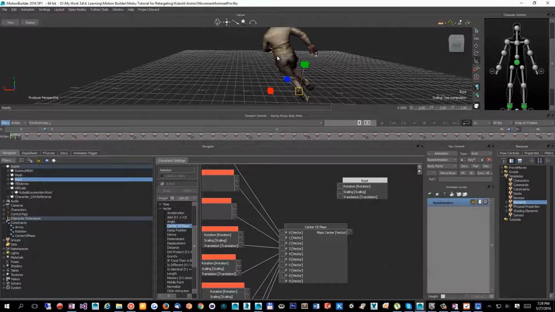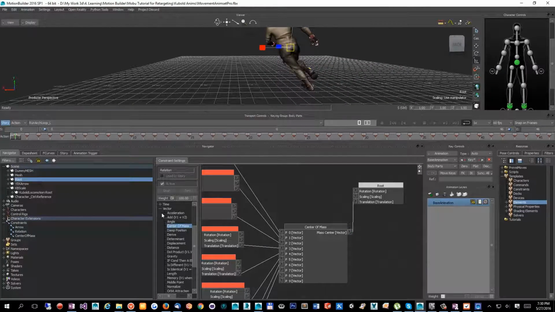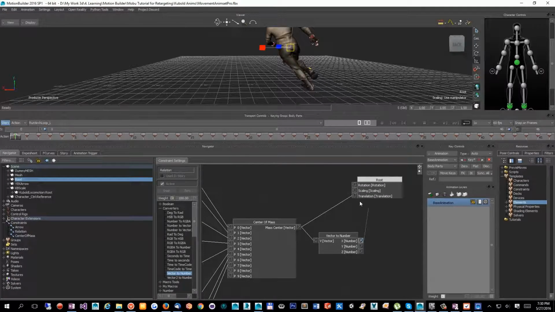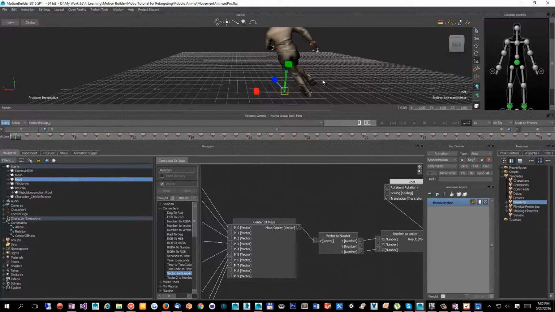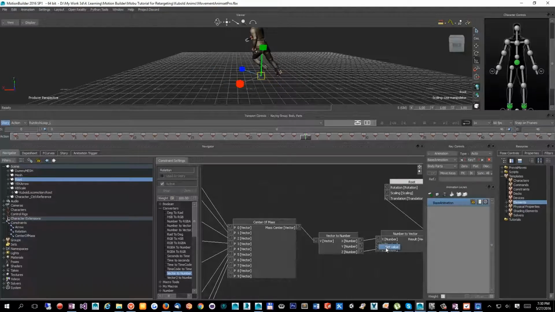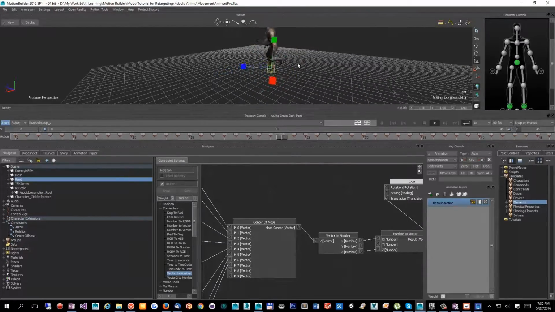And this one will give you a center of mass like around here. I can show you, which is not what you wanted, and for that I will break the vector and select only what I want. Vector to number. I'll connect just the X and Z and leave the other as default, which is 0. You can also set it to 0 here if you want. It's 0 as default, so I'll leave it like that.